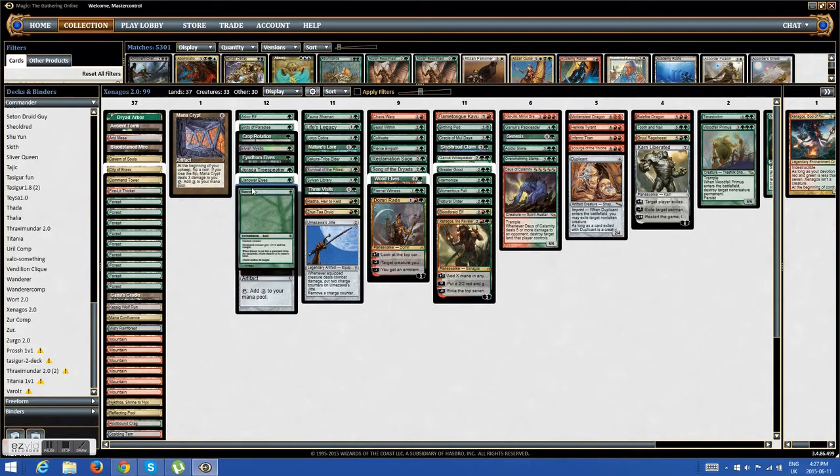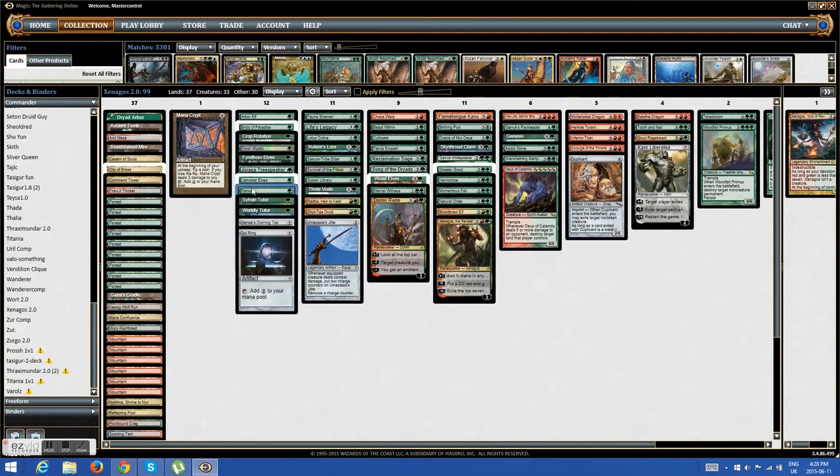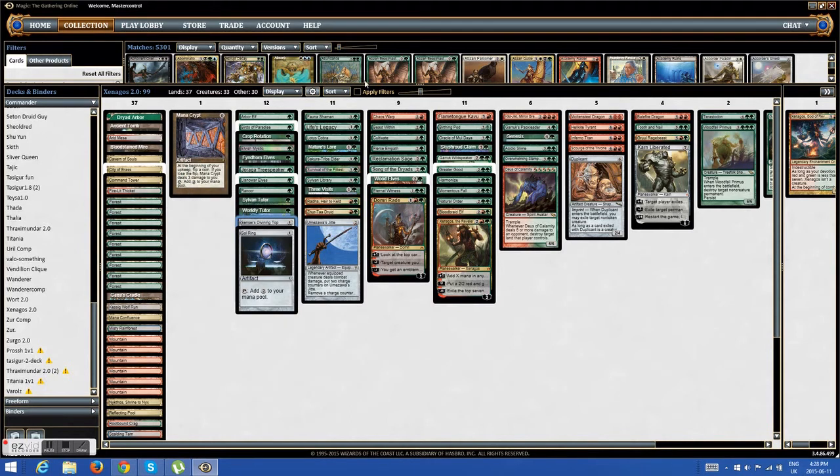What else? Okay, we have Rancor. Rancor, I really like it in this build. It's a +2/+0. When Xenagos activates it, it basically makes your creature +4/+2, and it gives it trample, which, as I said earlier, is very important for this deck, just so you have actual use out of those guys that hit. Sylvan Tutor, Worldly Tutor, just to get creatures. That's pretty self-explanatory. Sensei's Divining Top too, just to get some delve, or dig rather.